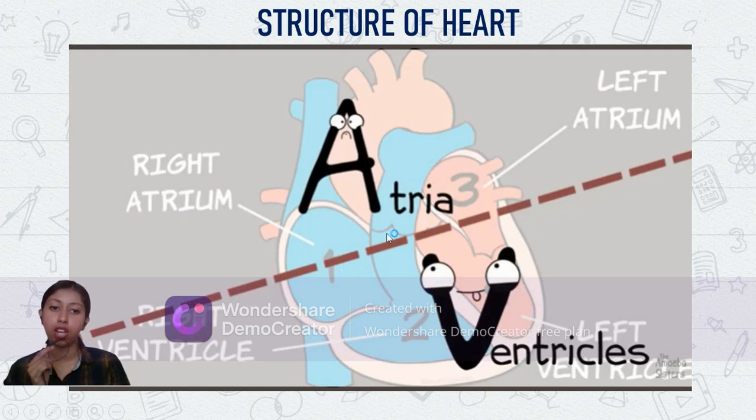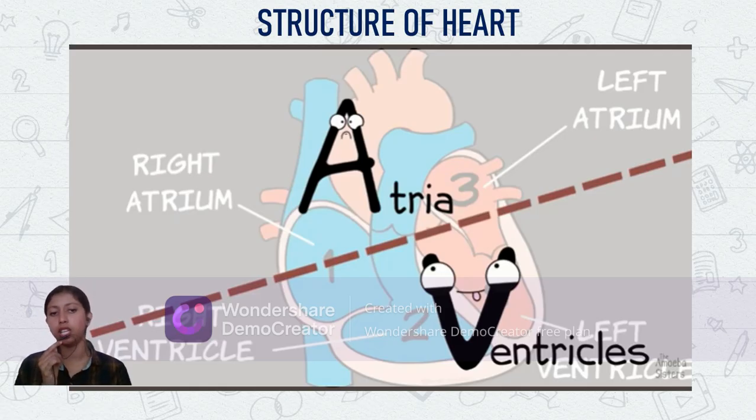Now we see atria and ventricles present, right? The atria will be present towards the top region of the heart and ventricles are always towards the bottom. To remember this concept, let's take it as a clue that A comes first in the alphabetical series, so A will be coming on top. Atria on the top, ventricles on the bottom. Another important fact you need to remember is that the ventricles usually have a thicker wall when compared to that of atria.